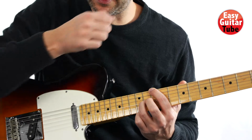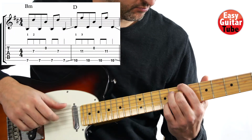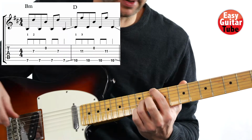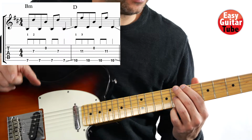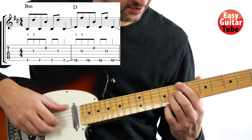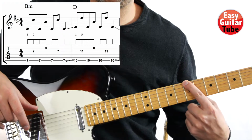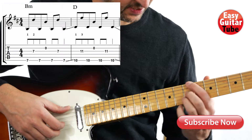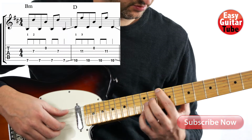I'm going to put together the first measure and the second. Okay, do you see that line between the 7 and the 10 when we change the measure? That's a slide. To do that slide, we just hold the first finger down. We don't lift it when we move the hand, like this. Okay?